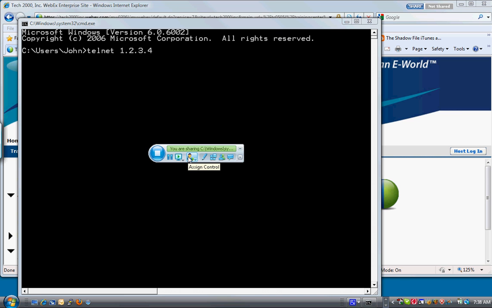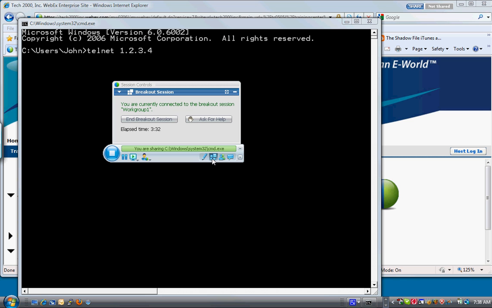This will bring me to the breakout session window. Let me click on that one in particular just to show you, because that's where you could easily ask for help without going back to the window, without stopping sharing this app. Say, help, I need help on that. Okay. We have the participants list. You can bring that up as well. And then we have the chat panel. Both of those are fairly obvious there.